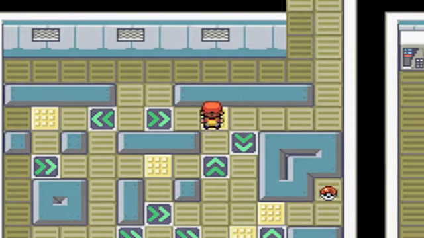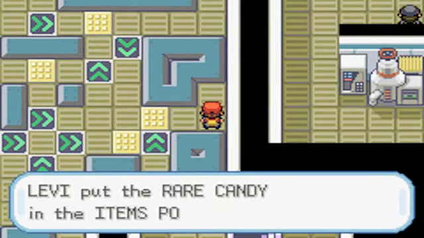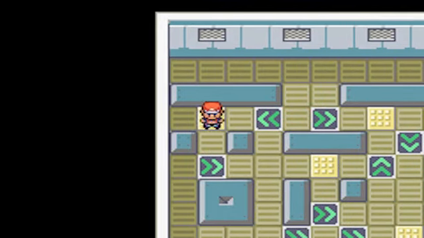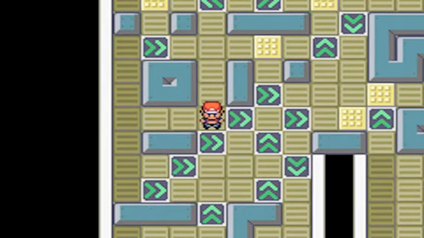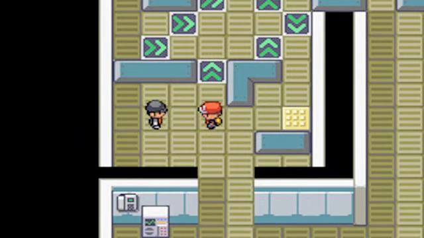Alright. First things first, let's grab this. It's a rare candy. Getting those like crazy, man. We got three of them stocked up. We didn't even use those on our team's over level. Holy crud. Let's fight this guy.